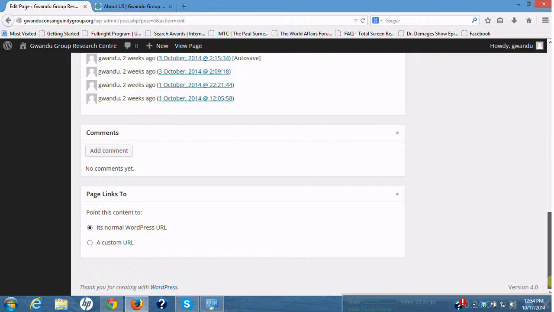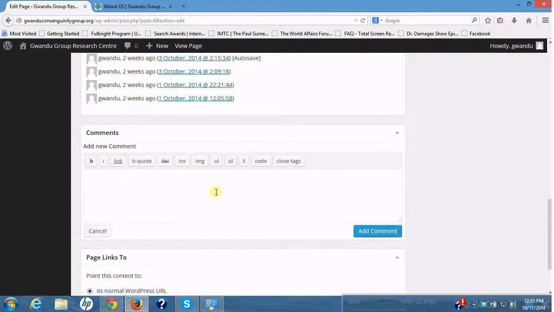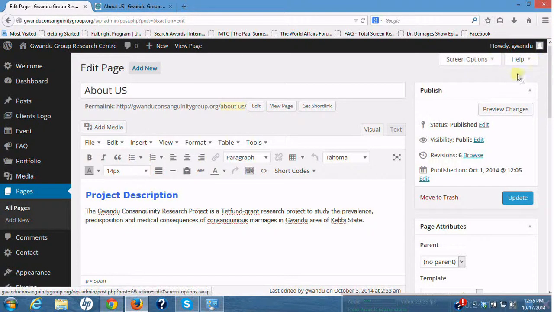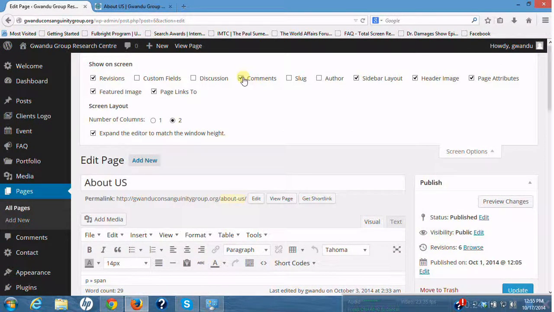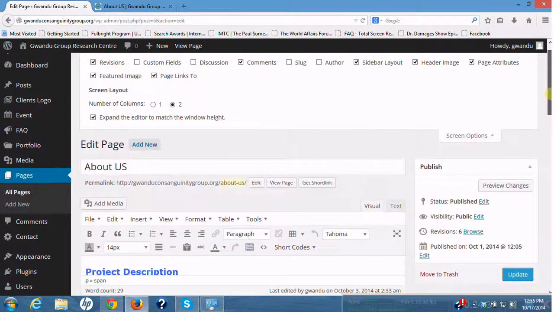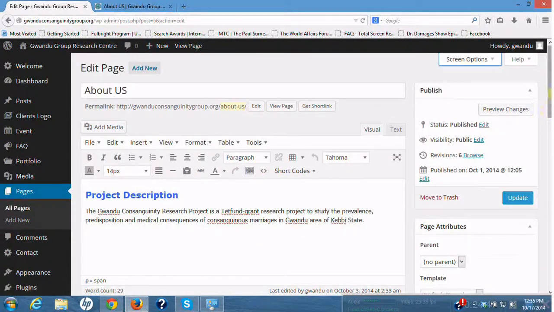But typically most pages, we don't need comments for pages, but people can add their comments anyway. You can add comments here. It's not public comment, but comments regarding your page. But if you want to, comments supposed to be enabled for, we can show number of columns. This actually is some other set functionalities we can effect here on this page. If we want to see comments or sidebar, we just check and uncheck, we have them added to the page layout. Okay, we'll hide this, we don't need that anyway.